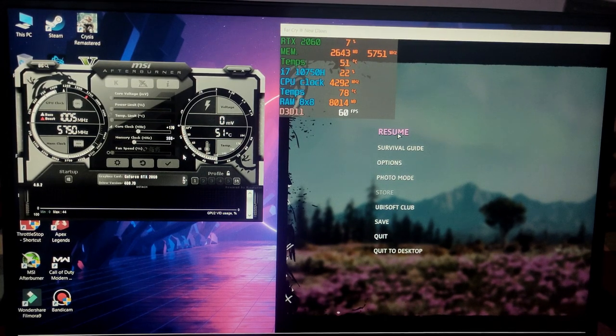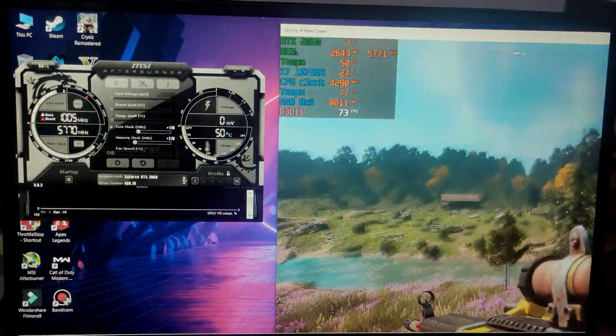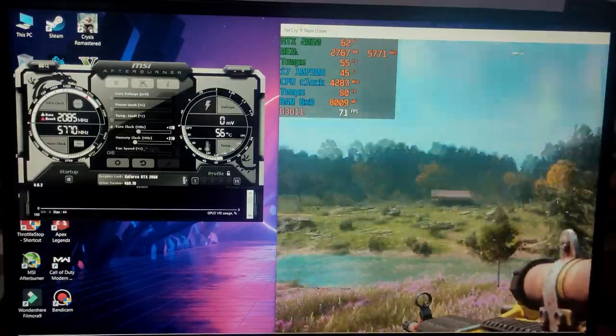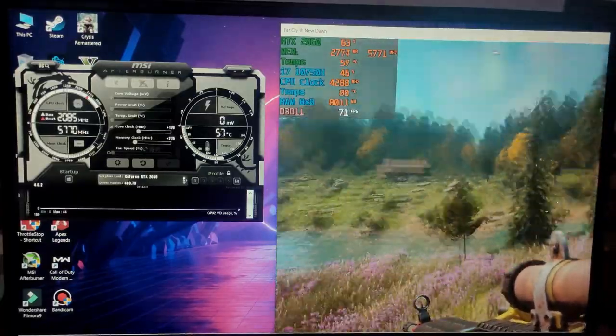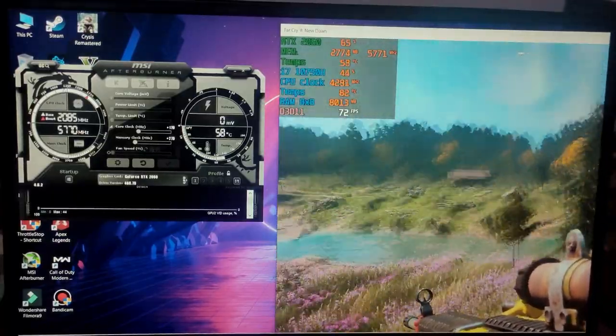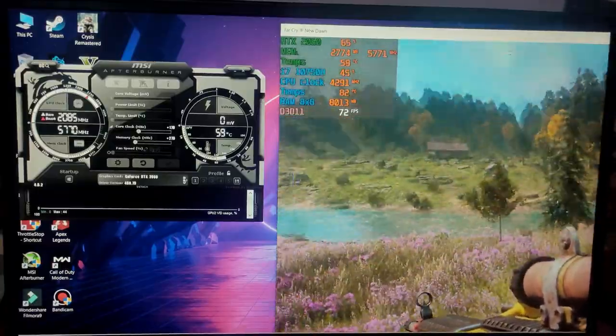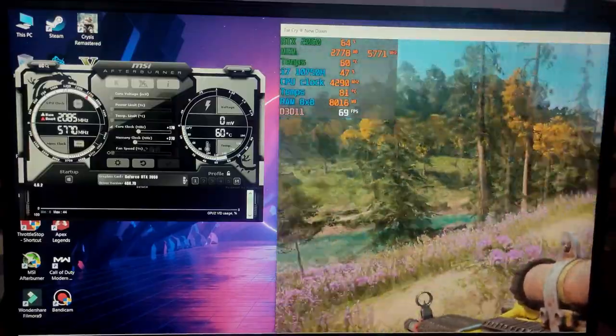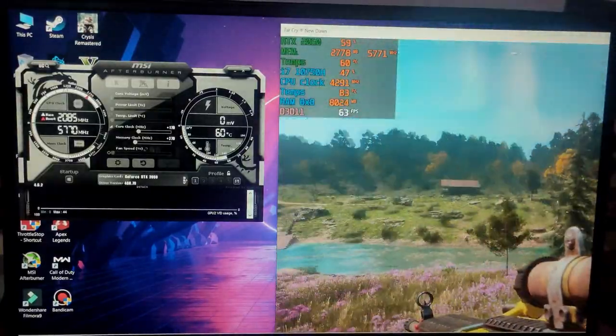250, now I'm going to go for 280. That will be enough. No, 280 will be a lot more. I'm going to go for 270, which is okay, I think. This will work fine for me. 5770 megahertz, as you can see on the MSI reader. So 170, 270 is the value we are running right now, and the game is okay.